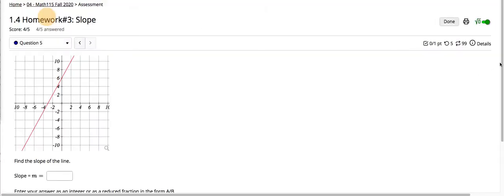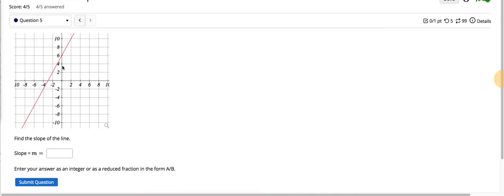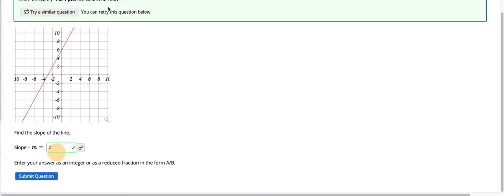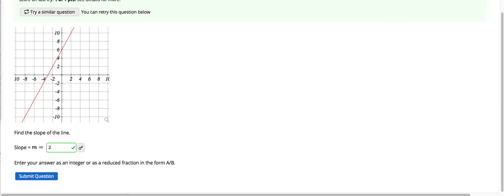This is question number 5. Same kind of problem. So I'm going to jump to the chase here. I'm going to maybe change colors. Maybe I'll go to blue. And I'm going to notice that this is one nexus here, and this is another one. Actually, this is one right here too. Up by 2, over by 1. So this one's easy. This is a slope of 2. So I'm going to put 2 into the box and see what happens. Now I could do 2 over 1, but there's no point to that. We got that right. You can see the green up here.